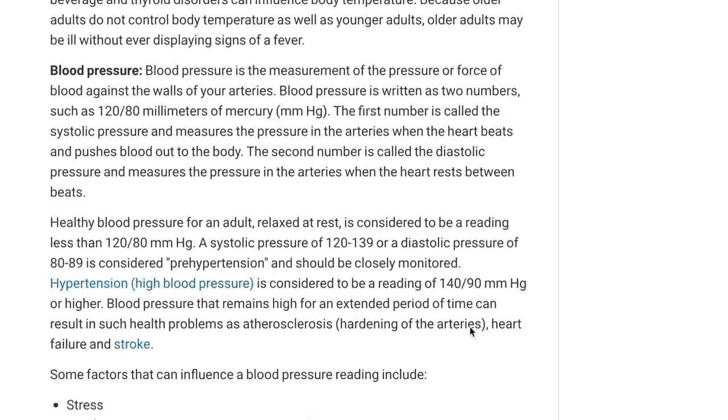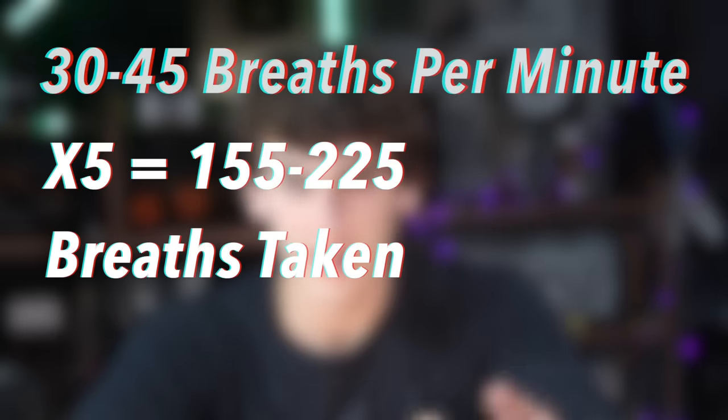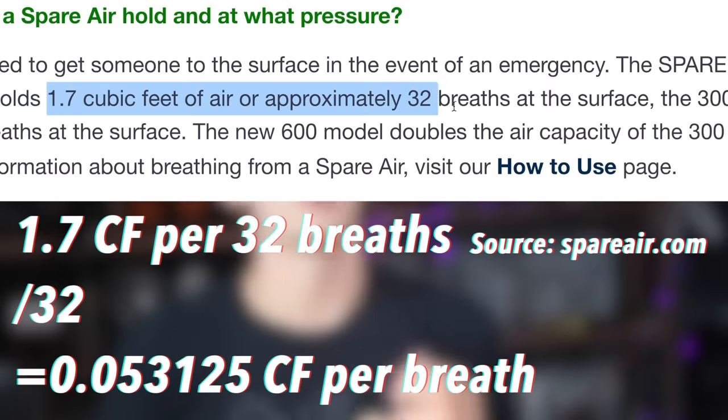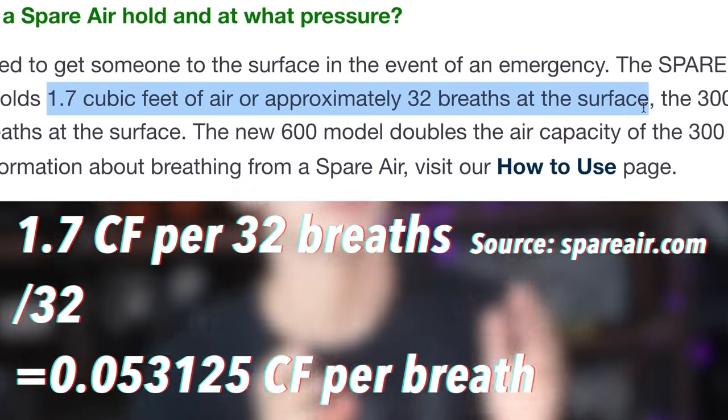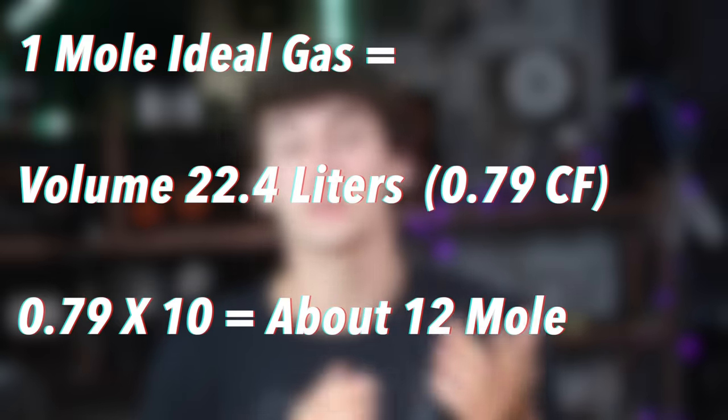So if we look at the air required to breathe for 1 minute for an average adult at rest, it's about 15 breaths, give or take. It easily doubles or triples if you're exerting yourself like James was in the scene. So 5 minutes of swimming underwater would be anywhere from like 150 to 220 breaths. Figure each breath has a volume of 0.05 cubic feet, 190 breaths, that's about 10 cubic feet of air. Assuming ideal gas, that's just under 12 moles.